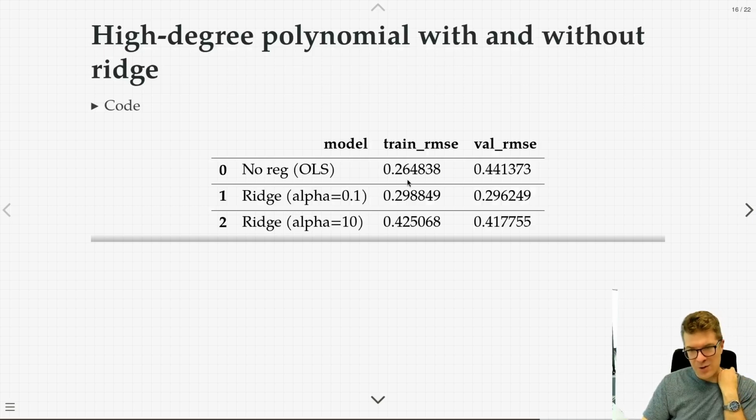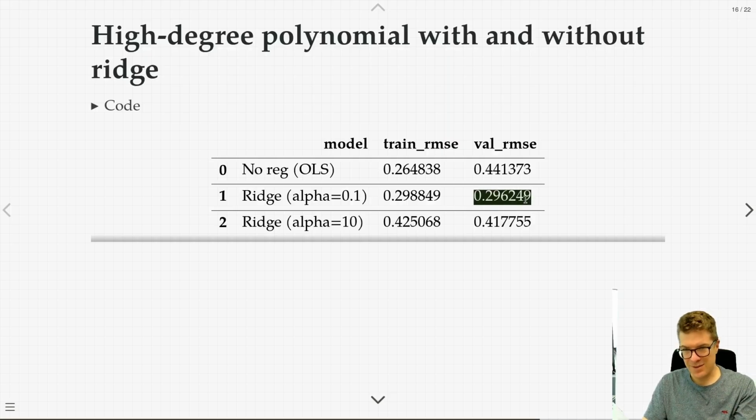But again, I don't care too much about training. What matters is how well we do in practice, in the real world. And if you look at this, this is an example of overfitting. Look how much worse our validation RMSE is compared to our training RMSE. We go from 0.265 to 0.441, right? That's a huge increase in root mean squared error. That's pretty bad, right? When ridge is 0.1, so we have a little bit of regularization with the L2 term, we do a little bit worse, about 3 percentage points or so. We do a bit worse on training, but we do consistently well in validation.